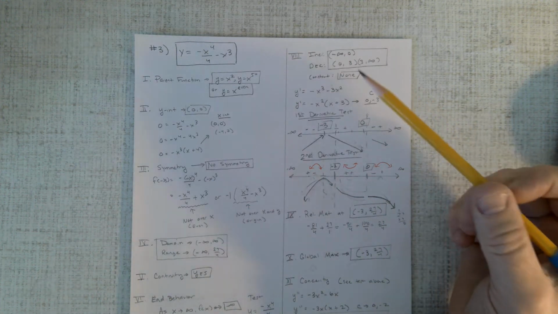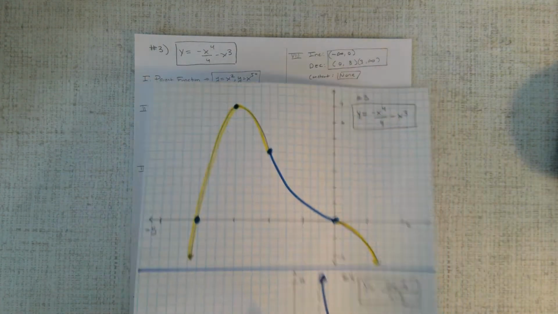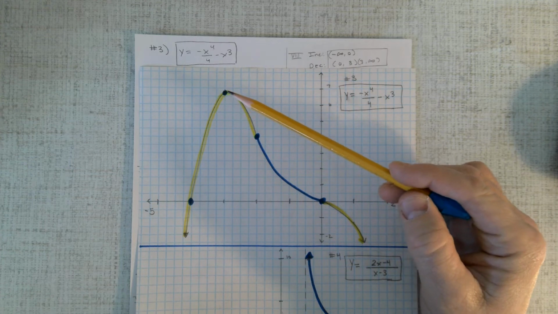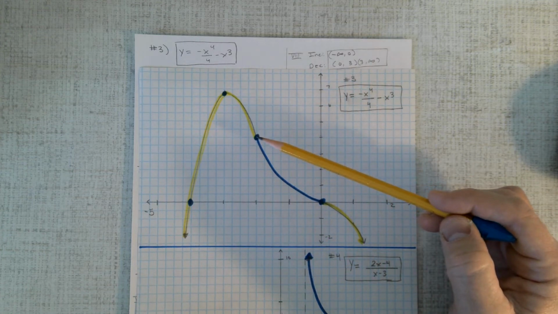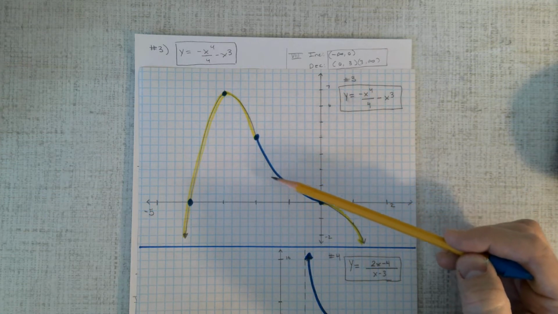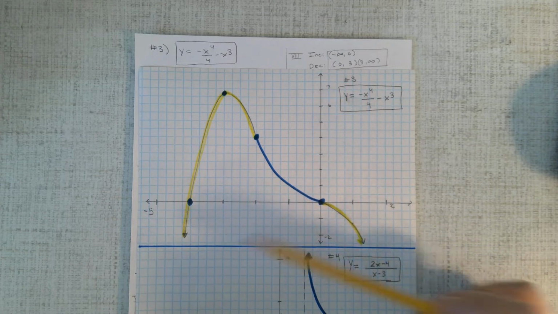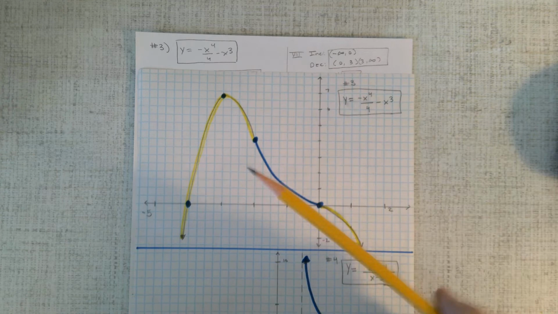I'm going to go over graph number 3. If you want to graph it on Desmos or something, you'll see what it looks like here. It's a graph that goes up, starts concave down, and then it does this turn right here, a point of inflection, and it goes concave up for a while. And it does this turn right here and goes concave back down. So this is the graph we're looking for, and we're going to get all of these parts from this.